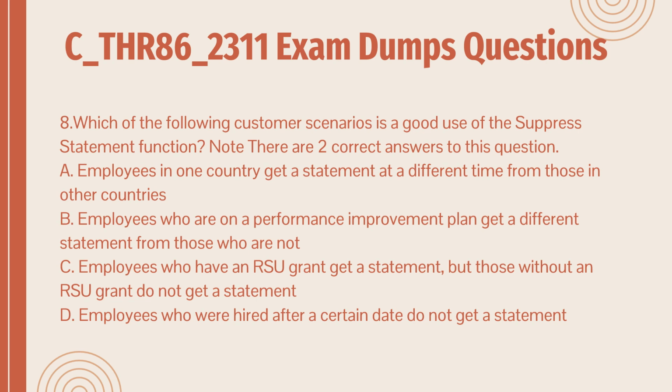8. Which of the following customer scenarios is a good use of the suppress statement function? Note there are two correct answers to this question. A. Employees in one country get a statement at a different time from those in other countries. B. Employees who are on a performance improvement plan get a different statement from those who are not. C. Employees who have an RSU grant get a statement, but those without an RSU grant do not get a statement. D. Employees who were hired after a certain date do not get a statement.